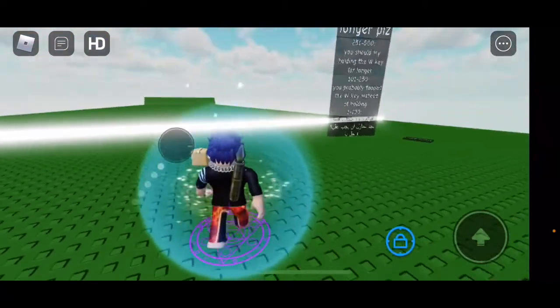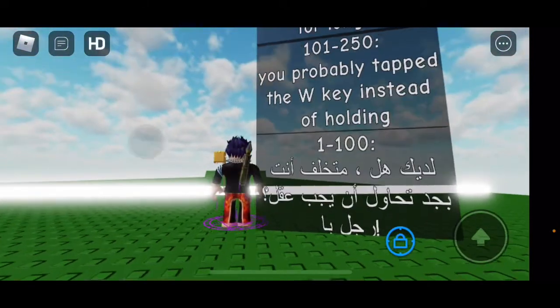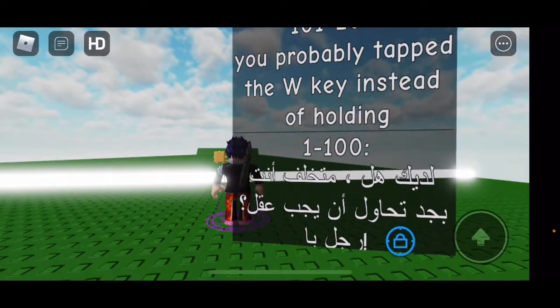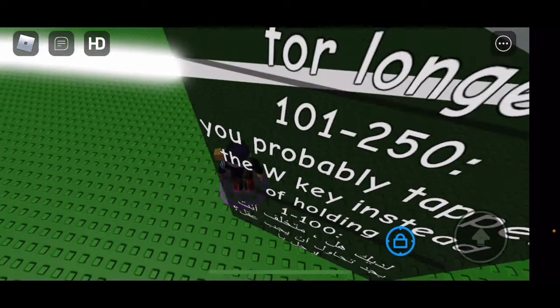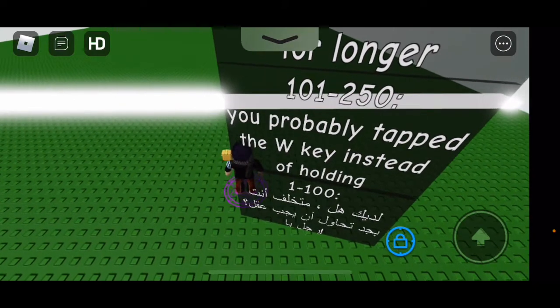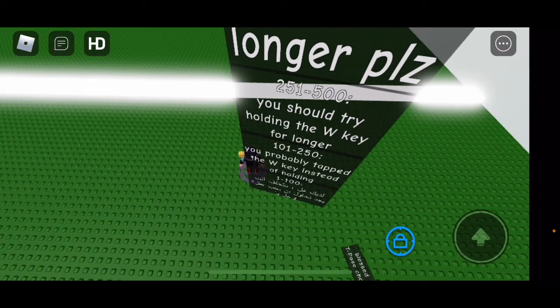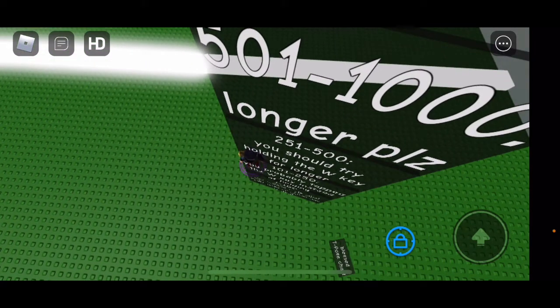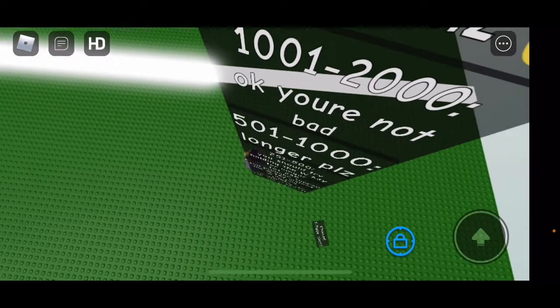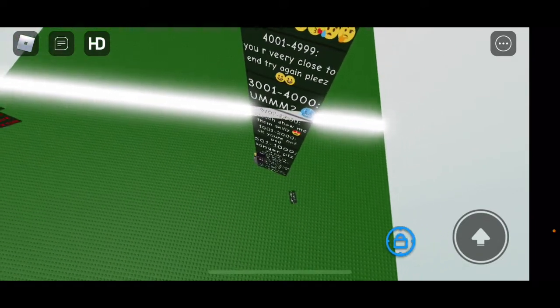Okay, let's go on here. Okay. 100, 1 out of 100 studs is just that. 101 out of 250. You probably tapped the W key instead of holding. 251 out of 500. You should try holding the W key for longer. 500 out of 1,000. Longer, please! 1,000 out of 2,000. Okay, you're not bad. 2,000 out of 3,000. Whoa, show me the skills. 3,000 out of 4,000.